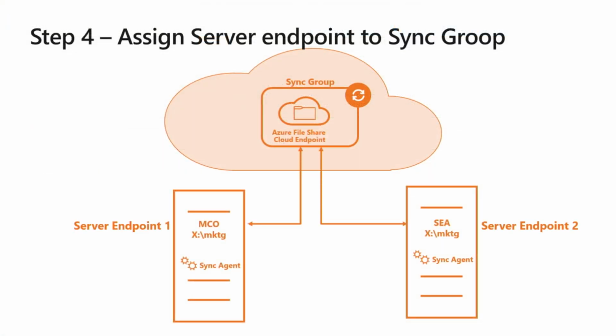So now we have already created the file share. We've already installed the sync agent, and we have told it which sync group we want to start talking to. We've still not given what path we want to sync to. So it'll ask you in this step for which path in your file system you want to start syncing your data to, right?